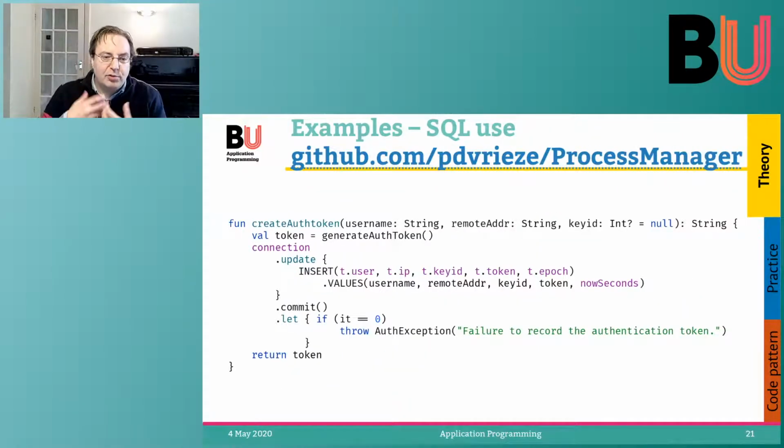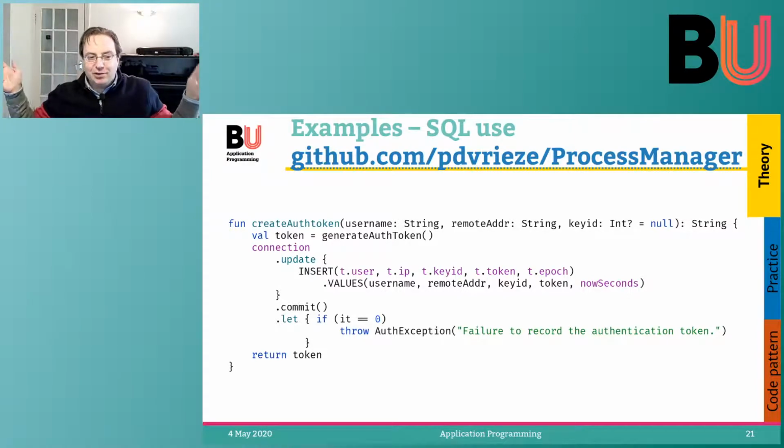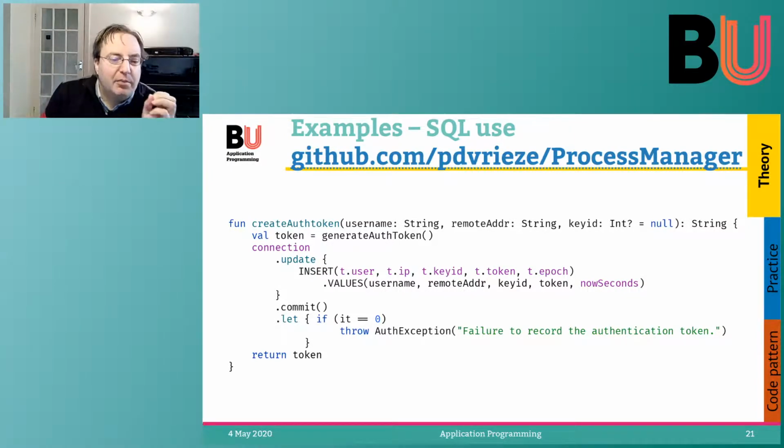And when you use this, it looks something like this. So this is a function where we create an authentication token for an account manager. We generate our token, which happens to be just some random number. It doesn't really matter. Then we can say, okay, we have a database connection and we want to update something in there. So we call this update function, and inside there the connection knows what the database type is. So we call insert there. We use capital letters because that fits with what SQL does normally. We could use lowercase, but I thought it would be nice.